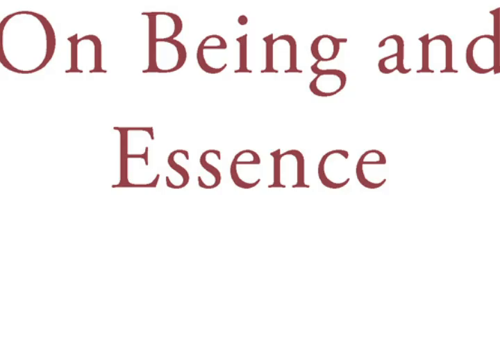So square is a universal because there's at least two squares out there. We call this thing a square. The chair is a universal, right? That's a chair, that's a chair. It's now a universal simply in virtue that we've predicated this object a chair and that object a chair. Does that make sense? Mm-hmm. So humanity is a universal because we say you're a human, I'm a human. We predicate both of us as human. It's now predicated of many. Now we have a universal.